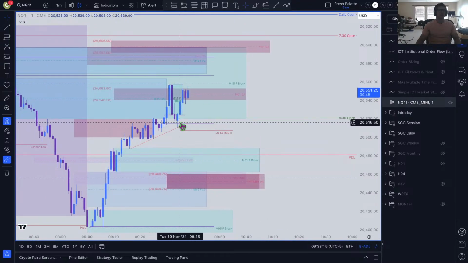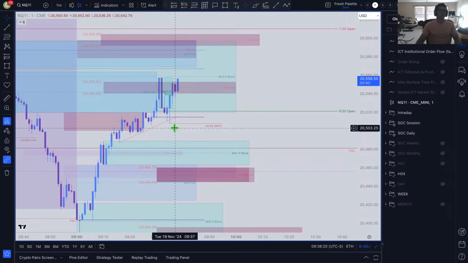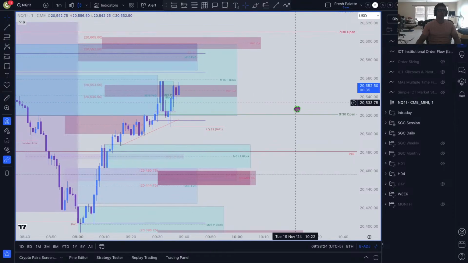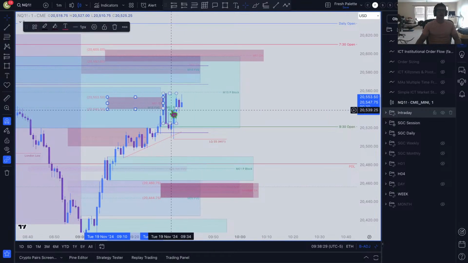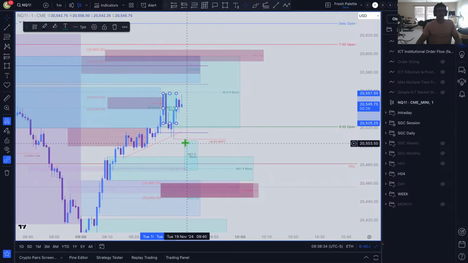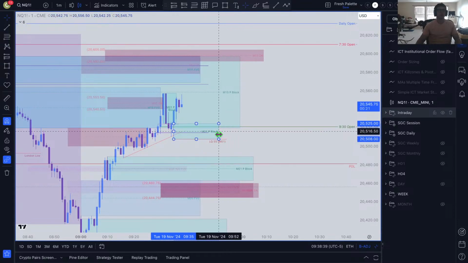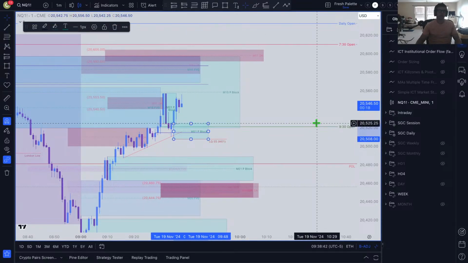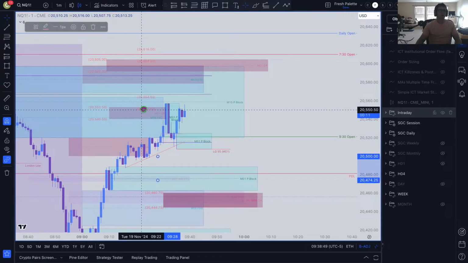So again, I wouldn't necessarily trade this continuation. I'd like it to sweep effectively some impulse structure for that continuation, which we could do right now because effectively you've got this. I'll leave that on there for now, even though it's about to get invalidated. But you've got this wick block here that some people might trade aggressively, right? It's a wick block below the 930 open. In fact, you closed above the 930 open, then you swept. So I do trust that a little bit more than I might otherwise.